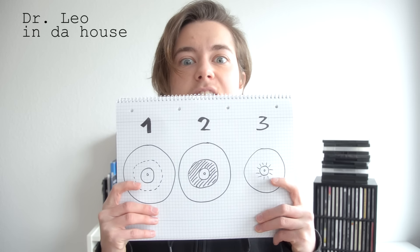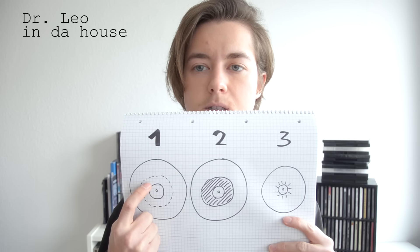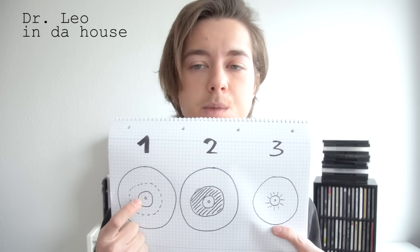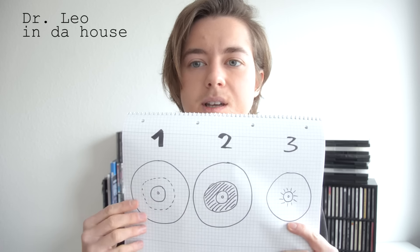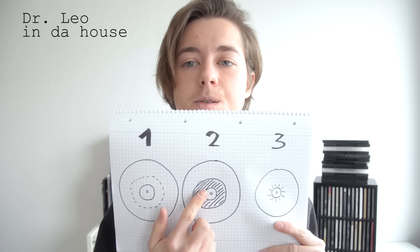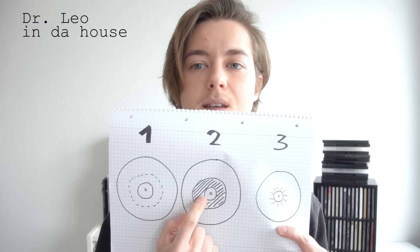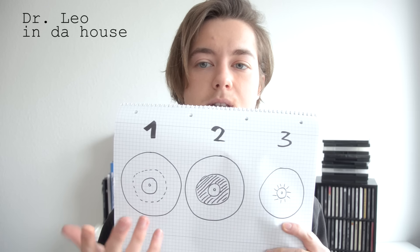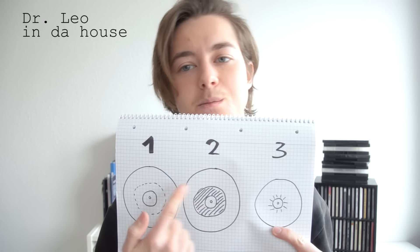I've never explained how this periareola surgery method actually works, so I figured it might be a good time to do it two months afterwards. I made a sketch. Here you have a breast — this is your nipple, this is your areola. They make one incision around the areola, at the edge of the areola. That's why it's called periareola — because they cut around the areola. And the second incision is a bigger circle around the areola, depending on how big your chest is and how much skin you have. The shaded area is the skin they cut out. There's still your nipple and the areola — they can make it smaller depending on how much they cut out. And they remove your breast tissue through this hole. It's also called the donut incision because it looks like a donut.